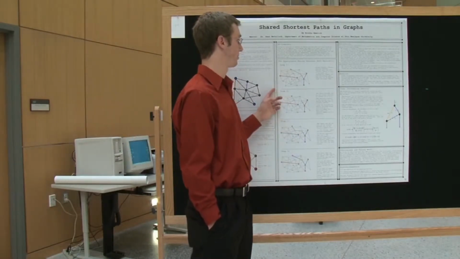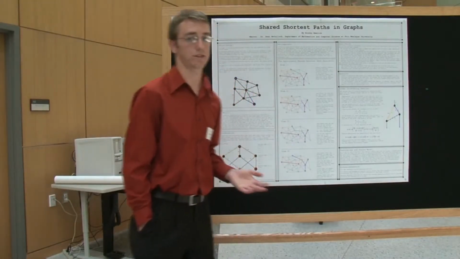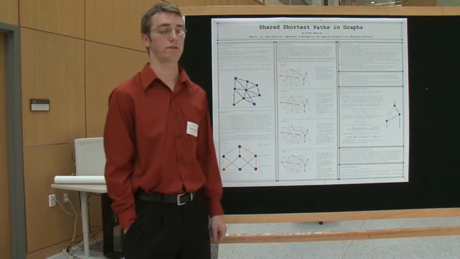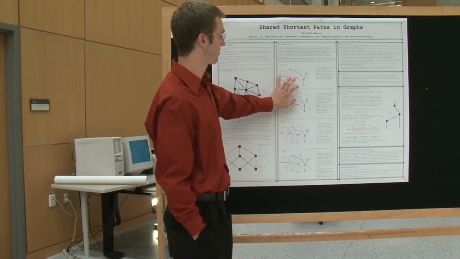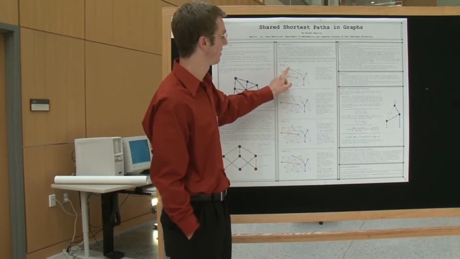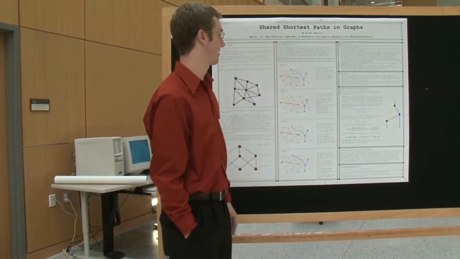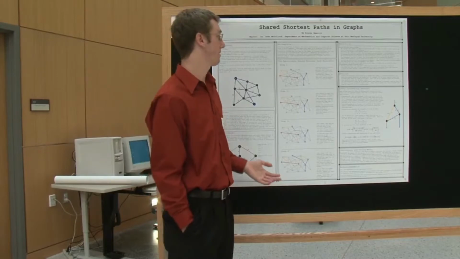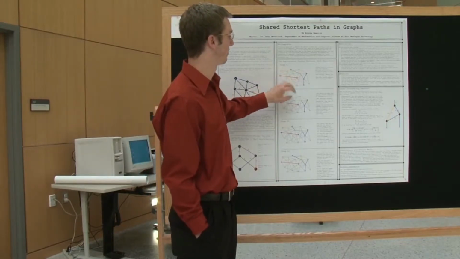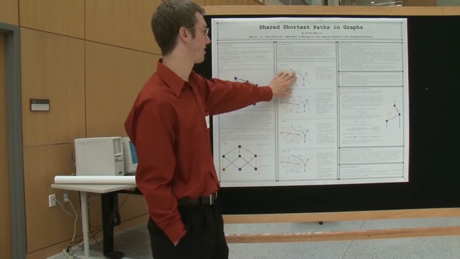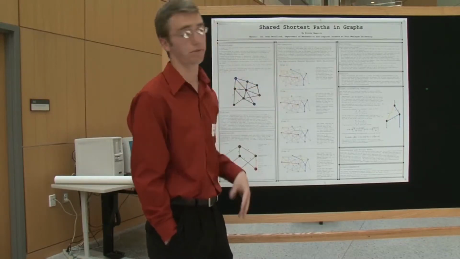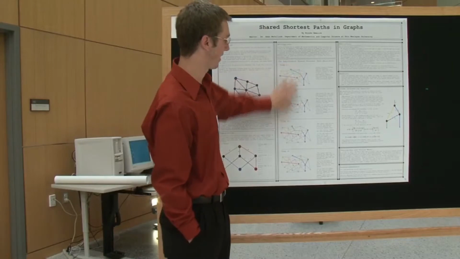First step is to use Dijkstra's method, which is just an algorithm to find the shortest path, the unshared shortest path. And so say we have 4 journeys, one from 4 to 11, 0 to 7, 2 to 12, and 8 to 16. We find the unshared shortest path for each one, yellow, blue, and if 2 of them are already overlapping, then they will automatically share this edge. And so we'll compute the cost accordingly and save this graph.